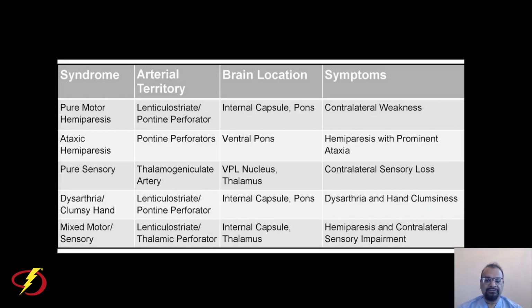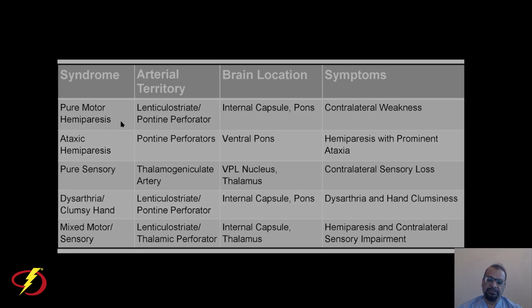Now, all of these different lacunar infarcts are going to be described in the book. I just want you to understand pure motor hemiparesis. And the reason I want you to understand this is, one, it's the most common. And secondly, it is not to be confused with a large vessel occlusion. Remember, a large vessel occlusion involves the motor cortex and one other cortical distribution, whether it's aphasia, neglect, gaze preference, or visual disturbance.